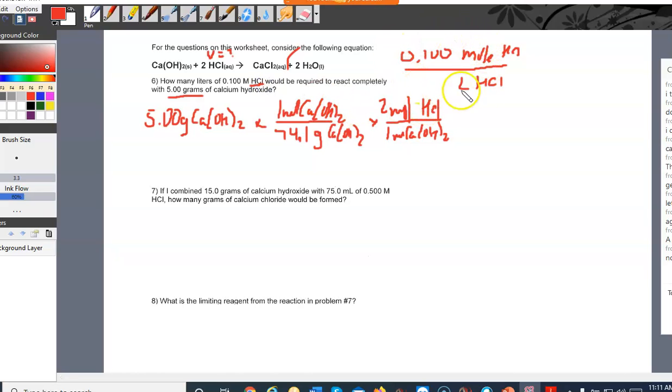And now I have this. Look at this as a conversion factor, right? I have a unit on top of another unit. So I multiply now by this molarity, but upside down: put 0.100 moles of HCl on the bottom, and the 1 liter on top. So moles cancel with moles, and look what I'm left with: liters of HCl, which is what I want as my final answer. So that's how I use the molarity.